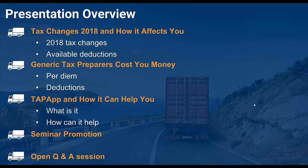And then towards the end, we'll touch on a product that our two companies together, Trucker Tax Service and TruckLogics, have developed. TruckLogics developed the app for Tap App, which is a great business tool that'll help keep everybody organized out there. And what Trucker Tax Service does on the back end is provide all of the assistance for any type of questions you have pertaining to your business and your taxes. You can talk to somebody like myself or all the way up to a CPA. We'll talk about that and how a program like Tap App can really help with this.